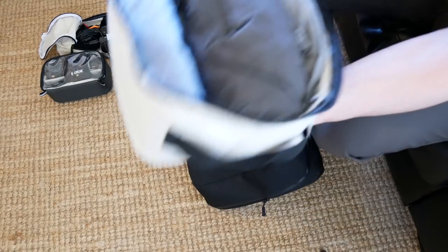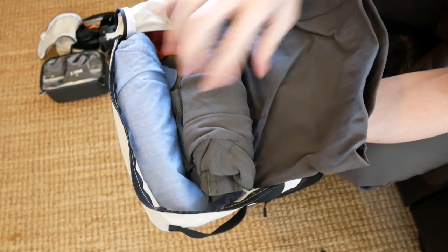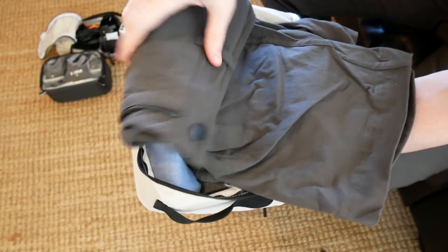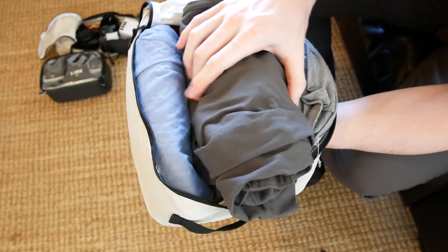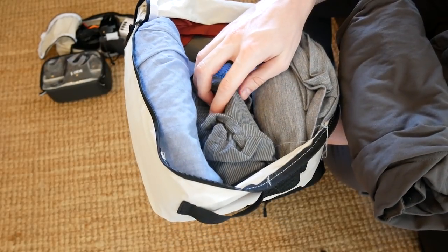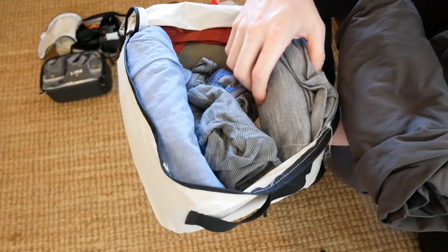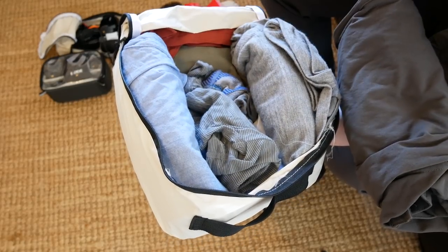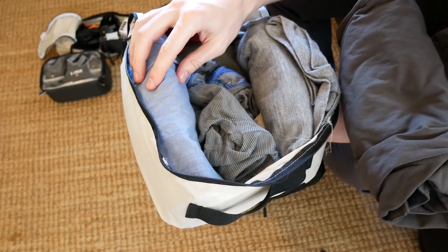On to the clothing. In addition to what I'm wearing now, I took these shorts — I'll be doing a review on these very shortly. These are the Western Rise Colorado shorts, which are quite similar to Outlier and are also usable as a swim short. I have two pairs of underwear including one I'm wearing — these are merino wool. One pair of socks I'm wearing plus the next pair. I took three merino wool t-shirts and I'm wearing the Outlier merino co-pivot. This is the Woolen Prince button-up shirt. That's pretty much everything for the clothing.